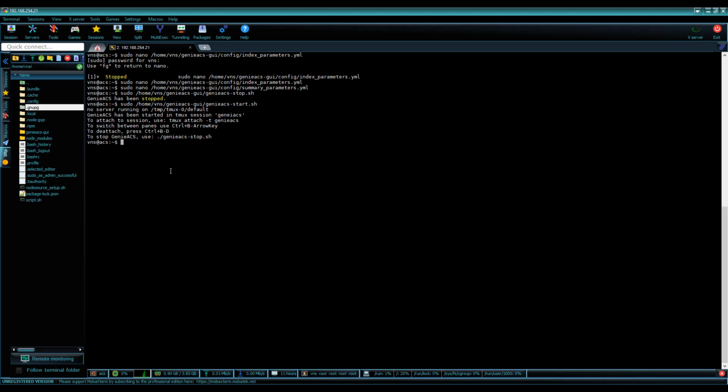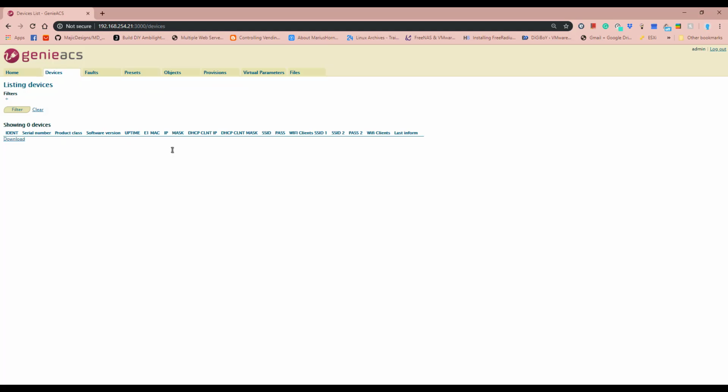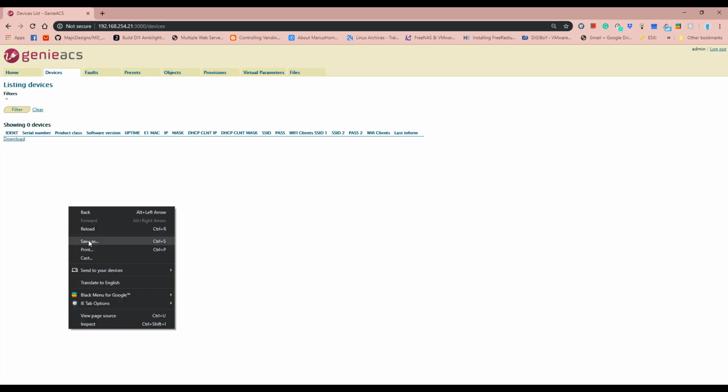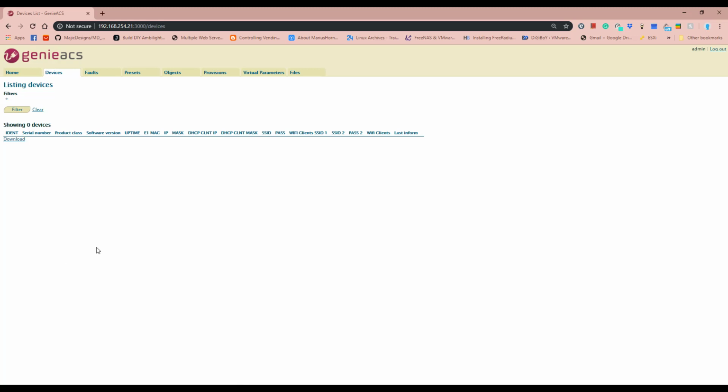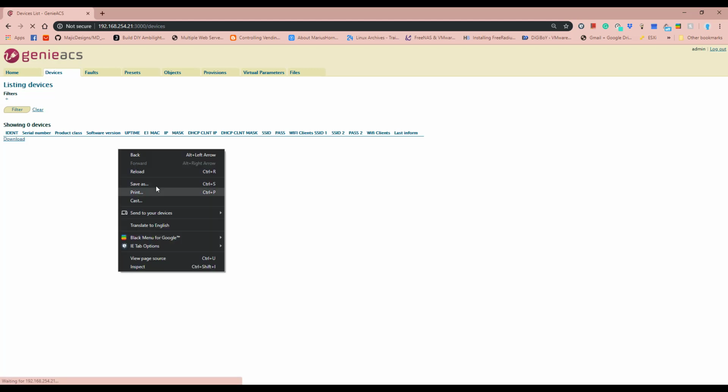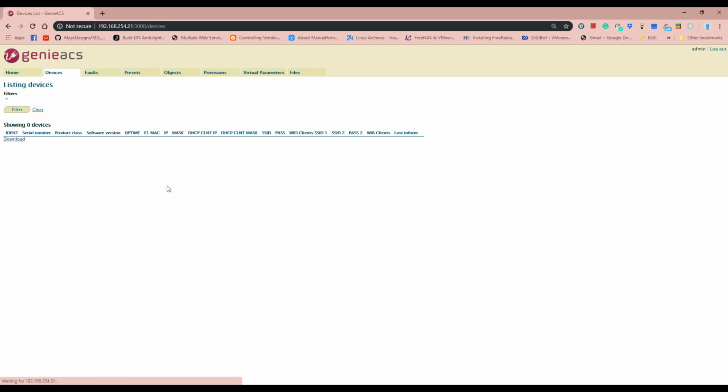Okay, so now you can see, by refreshing, the updated columns. If you had the old one and you just update it, you can refresh the page and it will show you the new columns. Okay, so now we will try to add some devices.